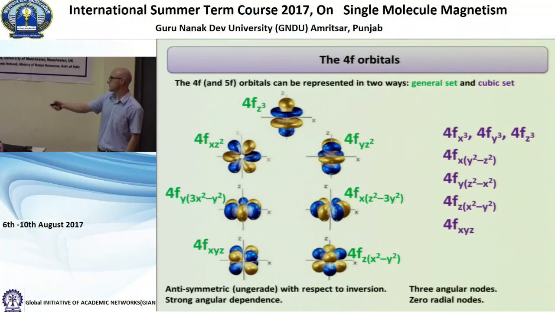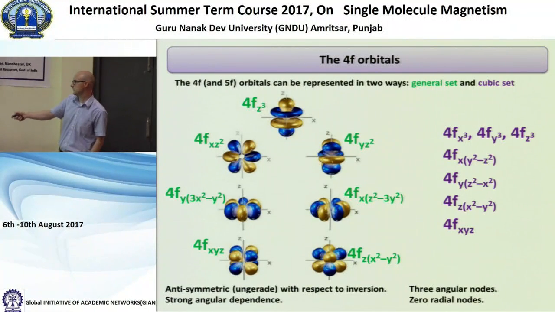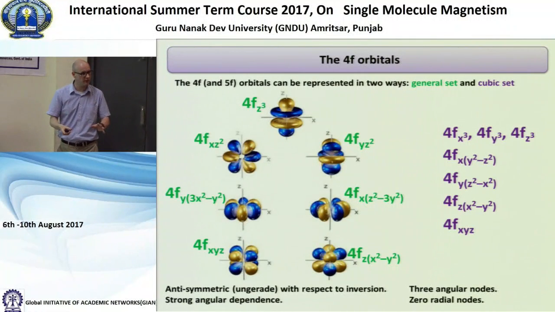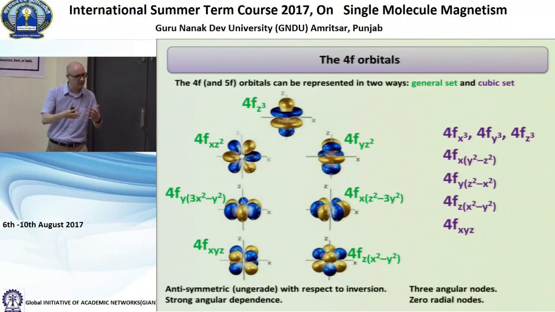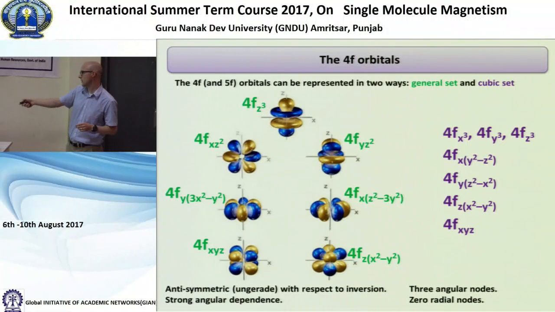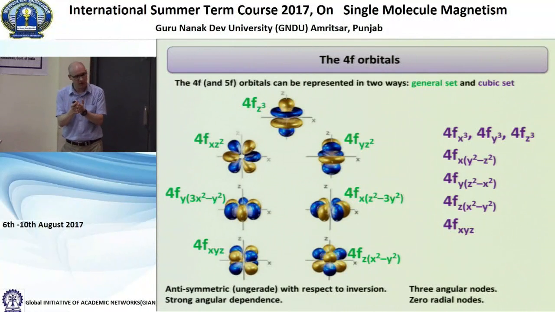If we take the general set, you can see a number of features. Okay, so the labels themselves look like this. You probably will never be asked to draw an f orbital, by the way. I think it's important at least that you know what they look like. So fz cubed looks a little bit like a dz squared orbital with additional structure. Fyz squared, fxz squared look a little bit like dxz and dyz with additional structure, so on and so forth. But you can see down here with fxyz there are 8 different lobes in the same orbital. The precise details of these orbitals we're not going to dwell on a great deal.